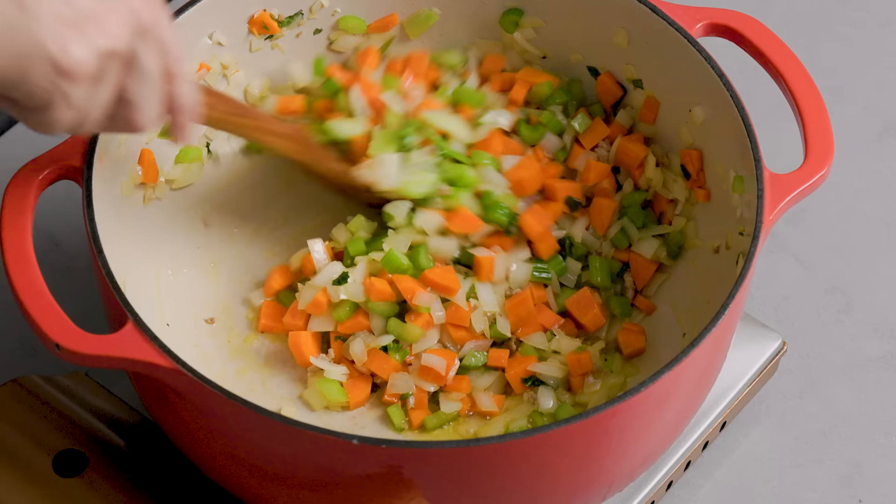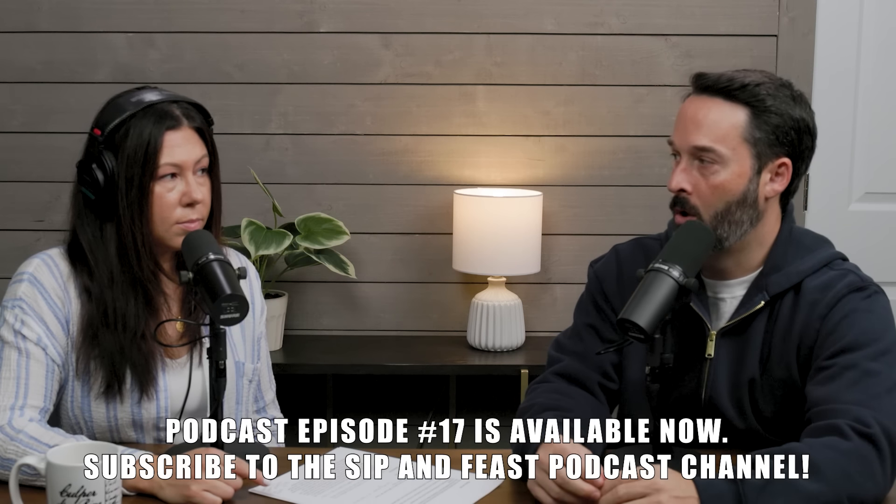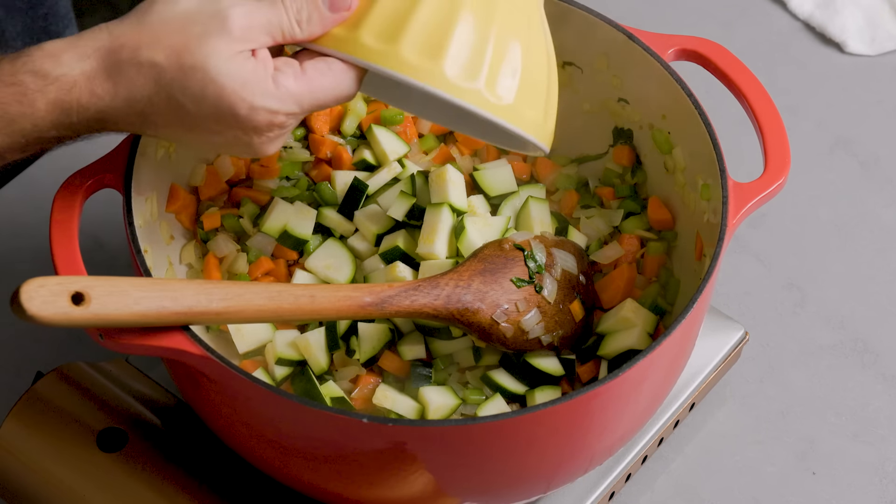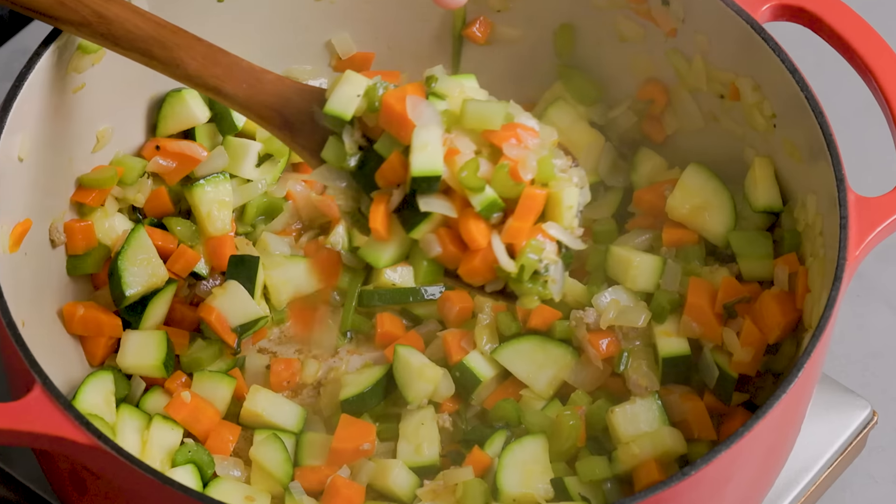The soup I'm making here is similar to the Carrabba's soup — it's very similar to what Carrabba's had, a popular dish of theirs, which we discussed on the most recent podcast episode. I don't want to generalize for everyone in Long Island and the New York metro area, but I don't know why you would go to those chain places when you have hundreds of local options. I'm not hating on them — the few times I've been, like when Tara mentioned Carrabba's, I got eggplant parm and it was good. After another five or six minutes on the zucchini, everything looks great.